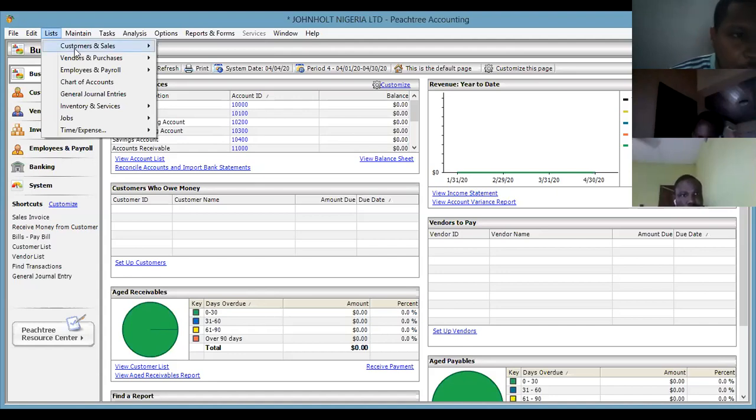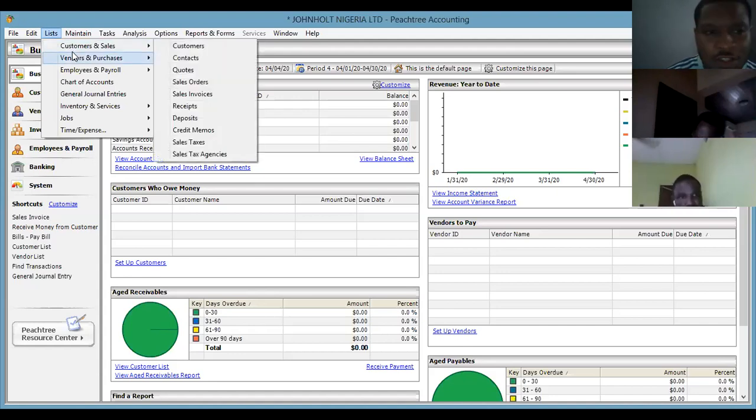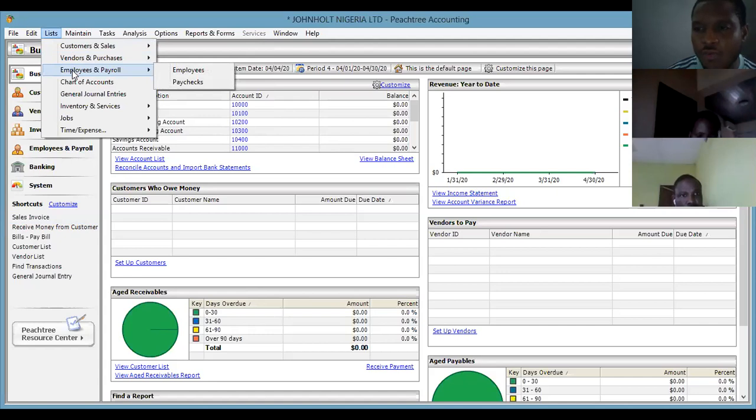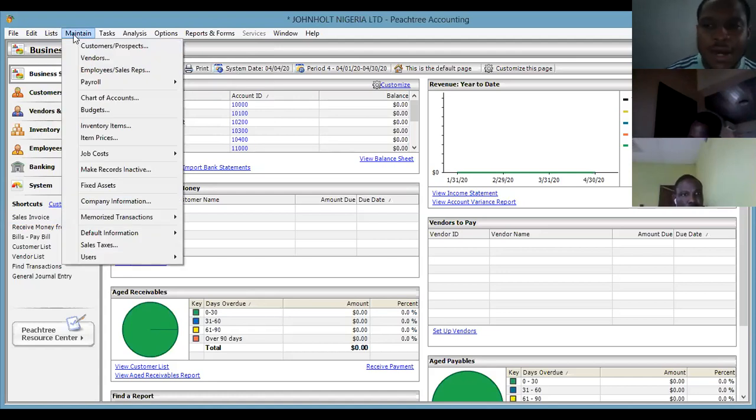For example, if I want to see a list of customers, list of vendors, list of employees, it just shows you the list of the transactions you have created. Where we are going to spend some time today is on Maintain.